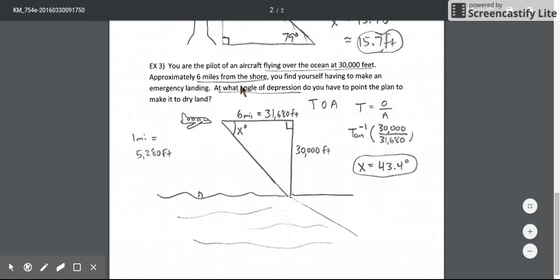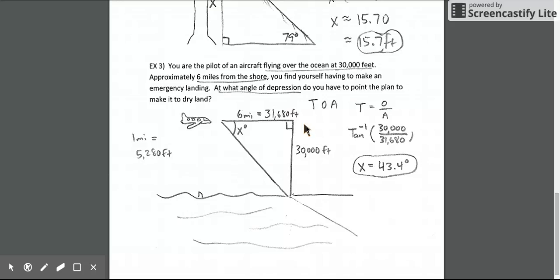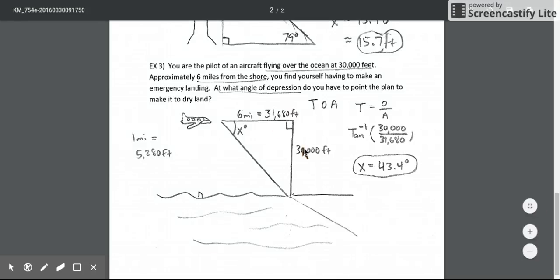Well, because we're talking about an angle of depression, we're going to draw our triangle upside down so that we have an angle that opens downward. So now our ground length is opposite, but still an equal length here. That'll be 6 miles. Our altitude is still over here, straight up and down at 30,000 feet. So the first thing we need to do is make sure our units are in the same units. So miles and feet are not the same. We want to convert the miles to feet, or maybe we convert the feet to miles. You can do either. I'm going to convert the miles to feet. There are 5,280 feet in every mile. So if I multiply that by 6, then we get 31,680 feet in 6 miles.